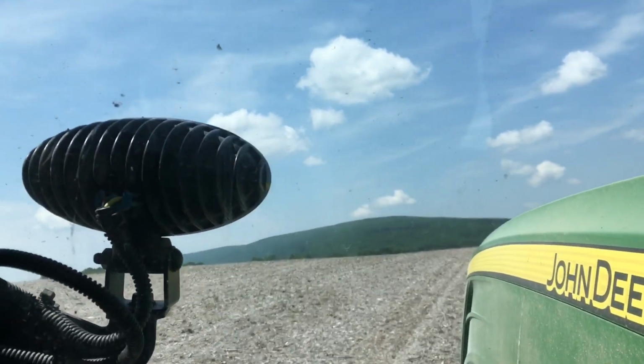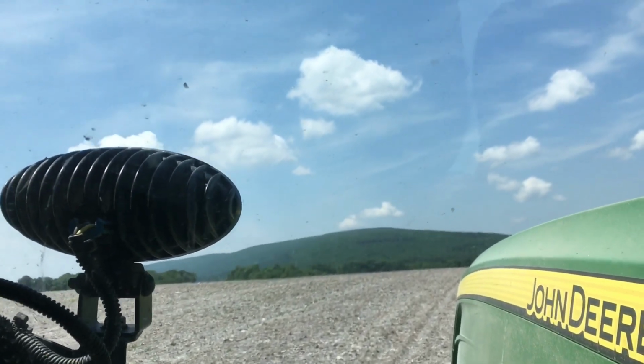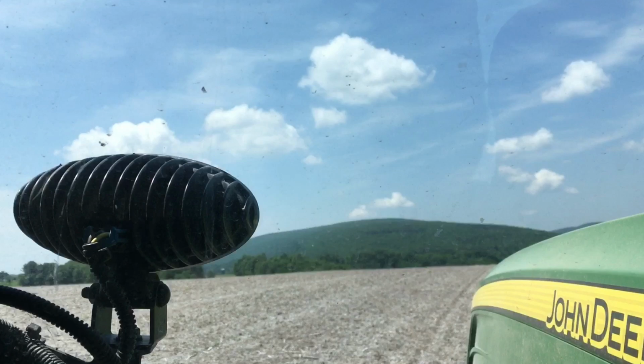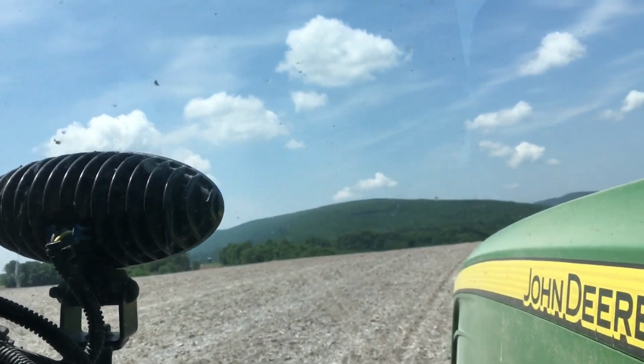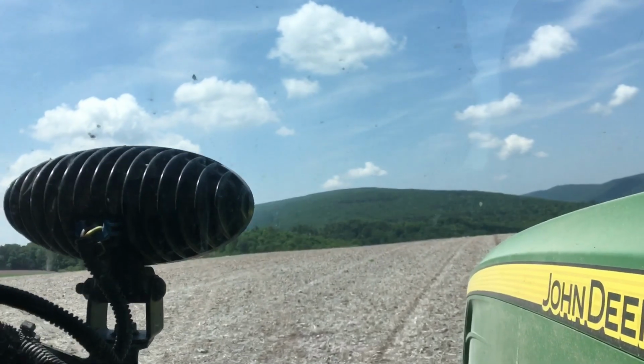Trying to think what else was going on with the planter. Like I say, with the bean planter, he said he didn't have any problems with it. Everything worked out fine. Like I say, 15-inch rows, vacuum type planter.